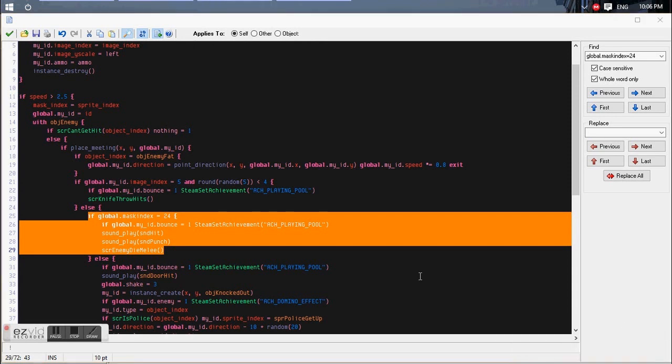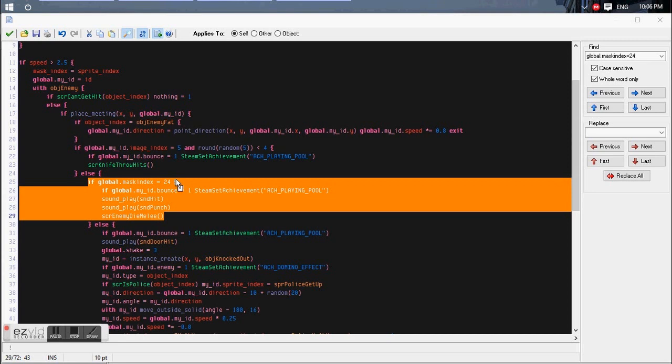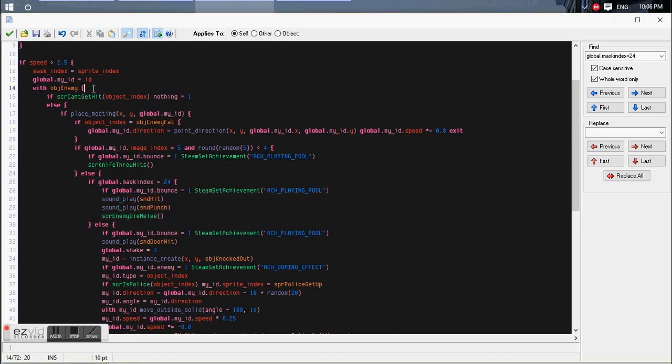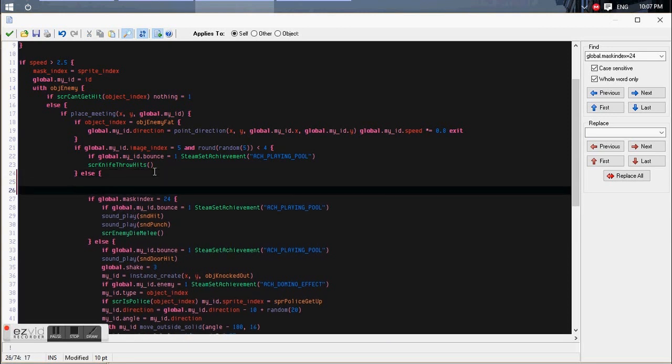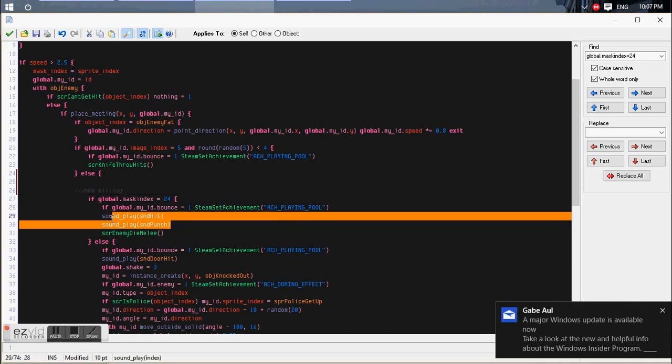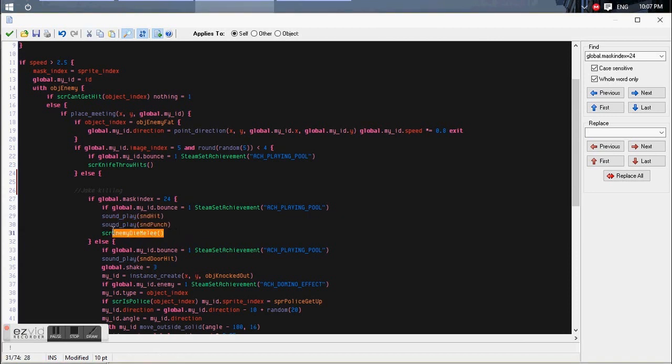In that case, the mask we want would be global.mask index equals 2, which is Tony. So here, with the object enemy, this is the collision between the thrown weapon and the enemy. If the mask index of the mask you're currently wearing is 24, then it will play these two sounds and the enemy will die. So that's Jake's killing throws.